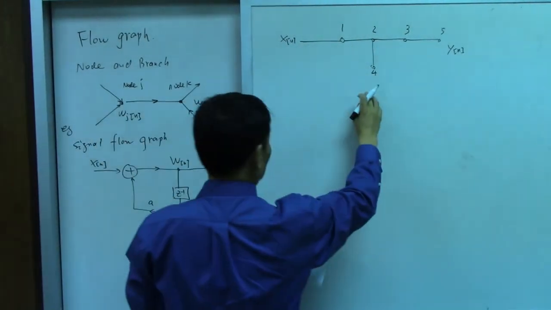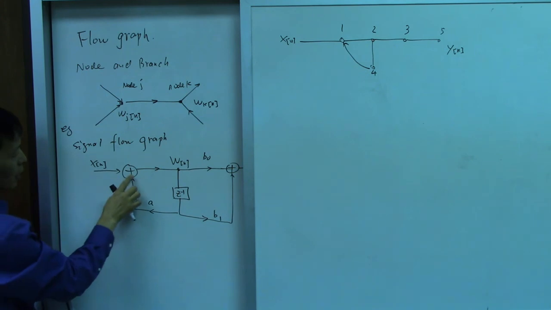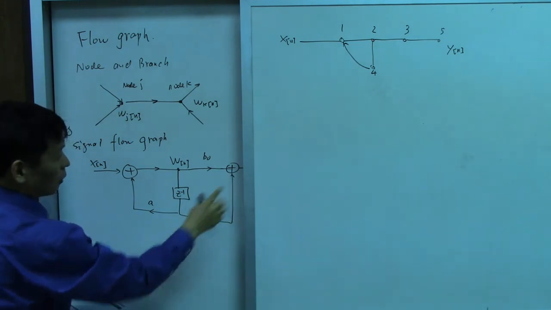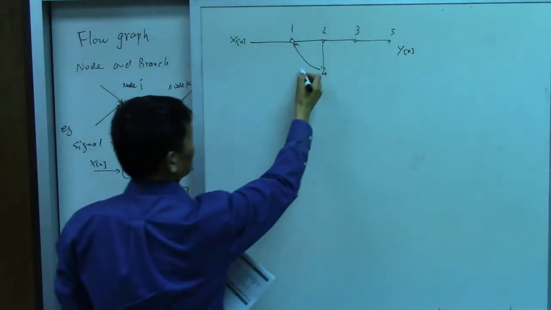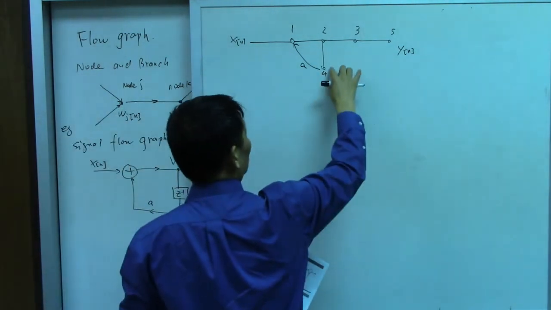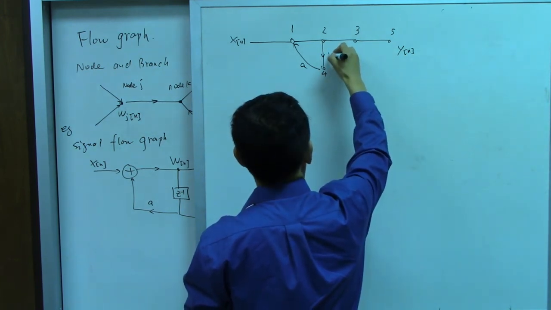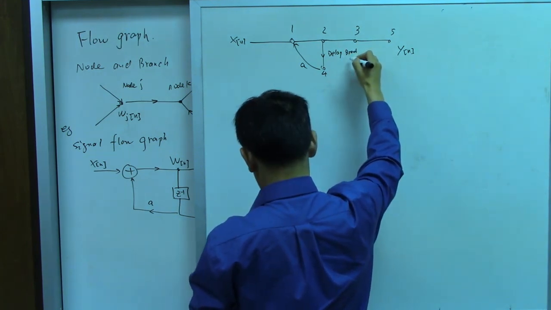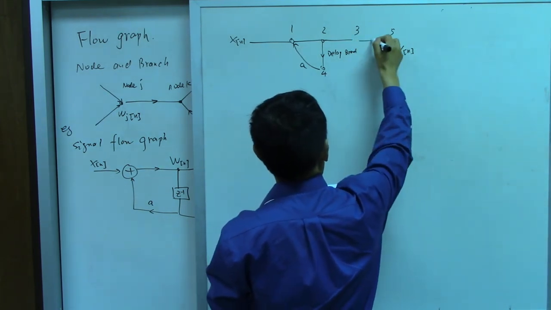So from 4 to 1, here, this is 4, this is 1, 2, 3, 4, and 5 here. And we just multiply a constant a here. So this is a. And from 2 to 4, that is a unit delay. So it's called delay branch. And from 4 to 5, 4 to 3, okay, I move 3 a little bit closer to this.